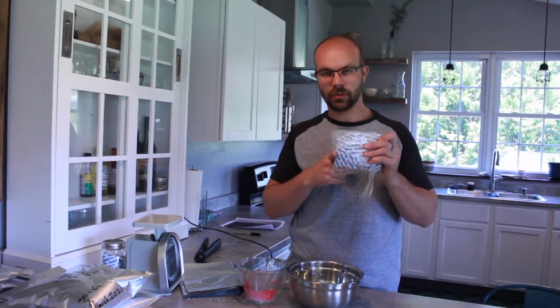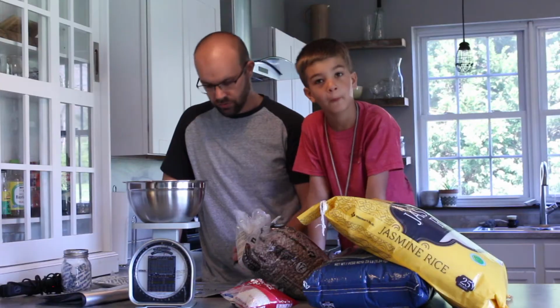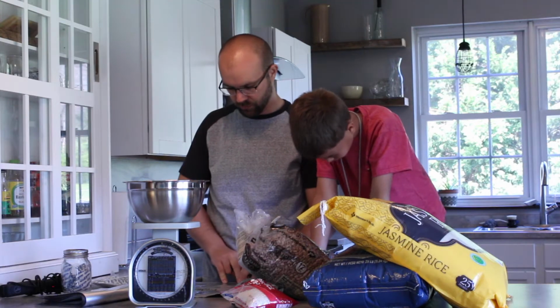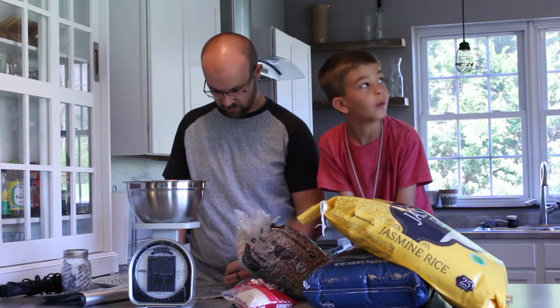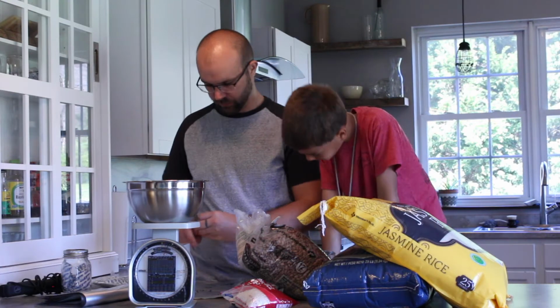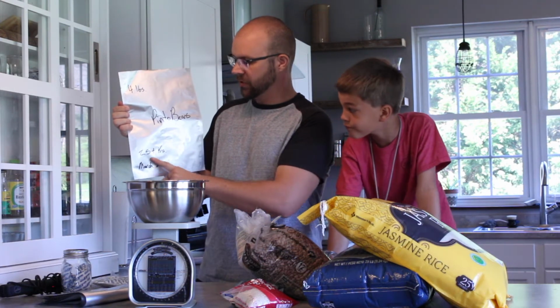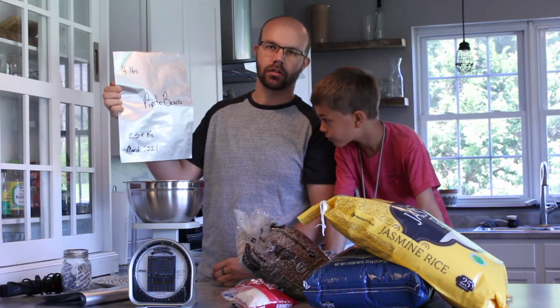These oxygen absorbers have a lifespan of like 15 to 20 minutes. So you've either got to use them up quick or put them in a jar like this so that they'll seal and they won't lose their potency. So what I've got here is 4 pounds, and then what it is, pinto beans, any beans really, will last 25 plus years, and then the month and year that it was bagged.